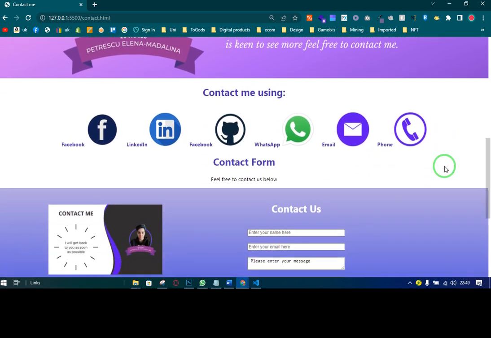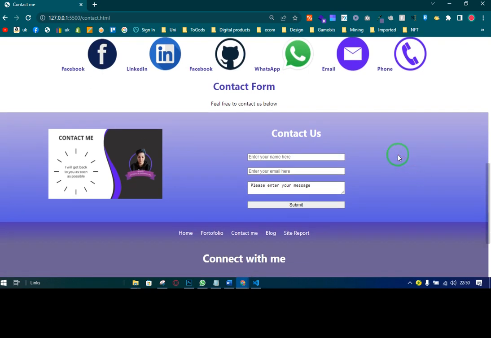I added a small contact me column. It has the same links for the social media and for the WhatsApp, email, and phone. Unfortunately, I didn't put the personal data, but I left it and I added the hover effect to give the impression that it's working.